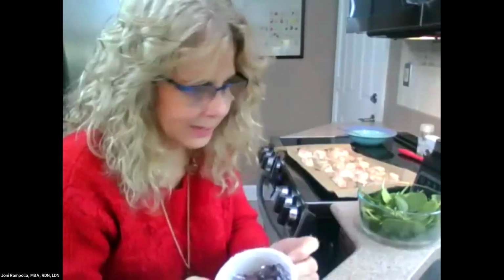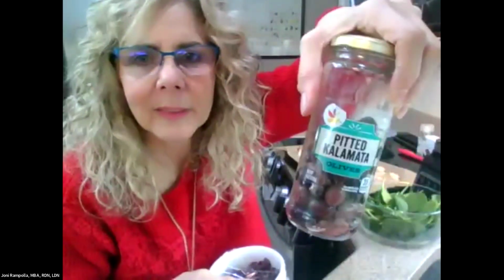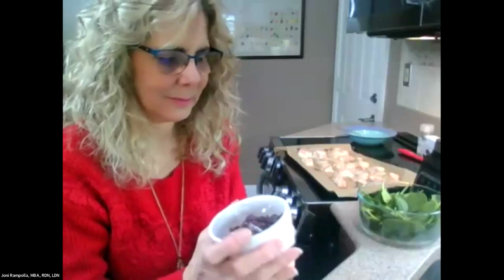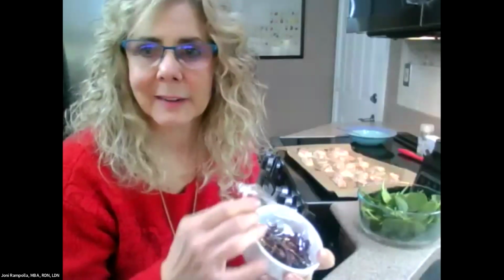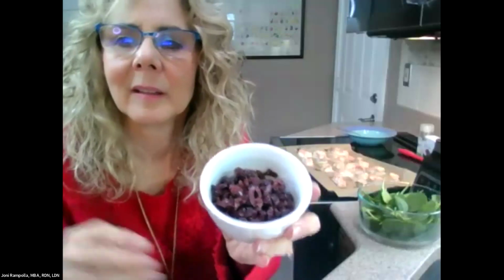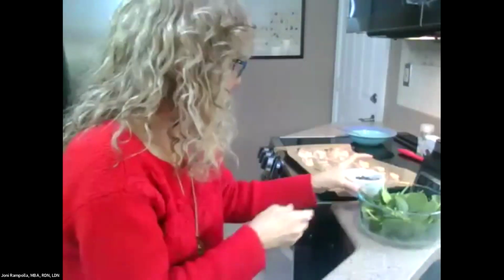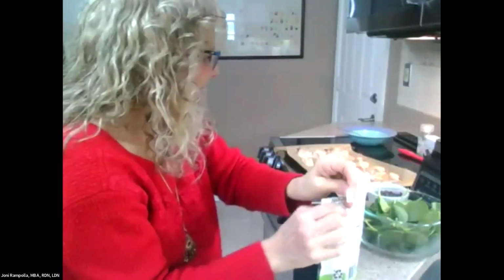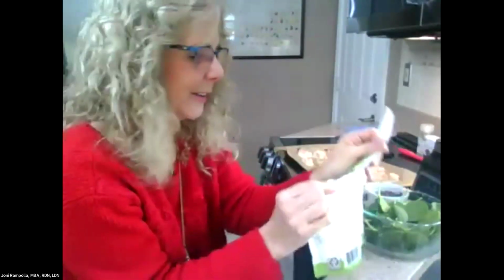And then those Kalamata olives, the top I chopped. So I have those. Put some saran wrap on them. And that's my chopped olives. So I'm going to add the rice to this bowl, add my olives, mix it up until the spinach wilts. And then when the spinach wilts, I'm going to add in my salmon, and then we are good to go.